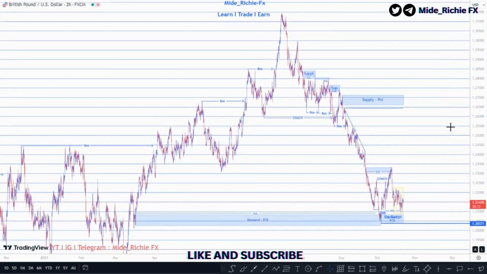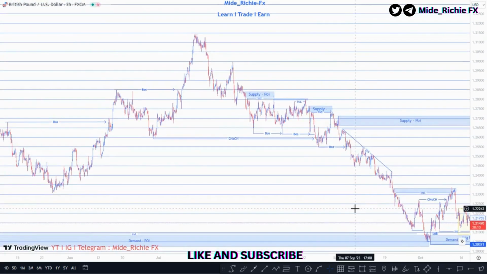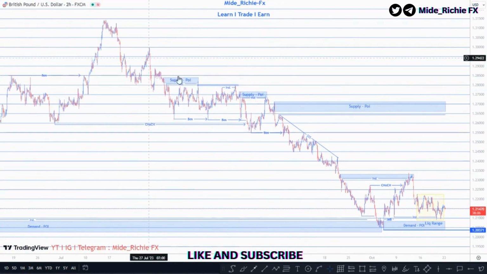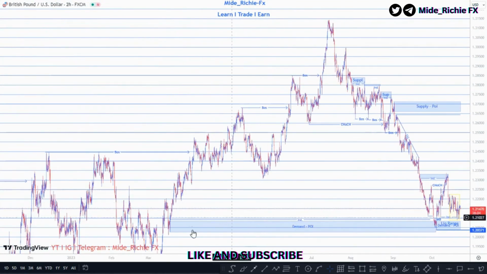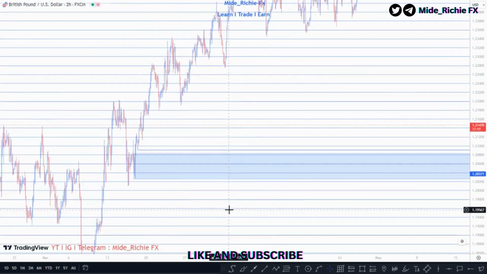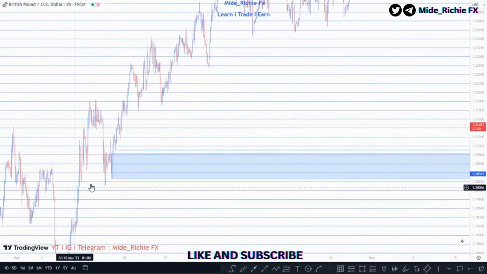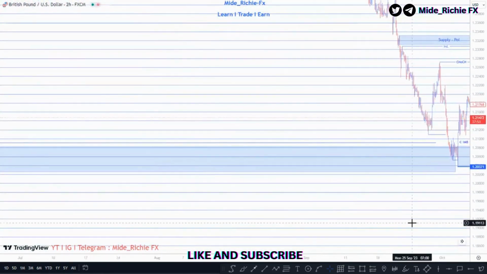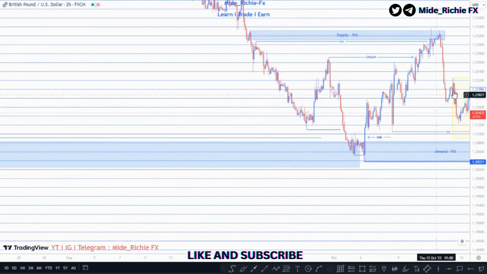We are very bearish, but bullish, sorry. But then in the internal structure, we are pretty much bearish. I mean, this internal structure right here is pretty much bearish, and you guys can see this very nice supply demand zone right here. This very nice demand zone. Market mitigated this demand zone right here, and then it was a bullish structural change. Right, you guys can see market gave us a bullish structural change.